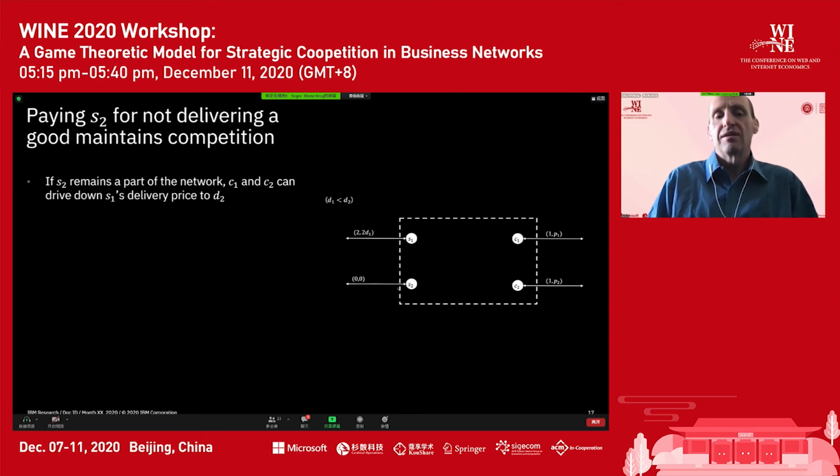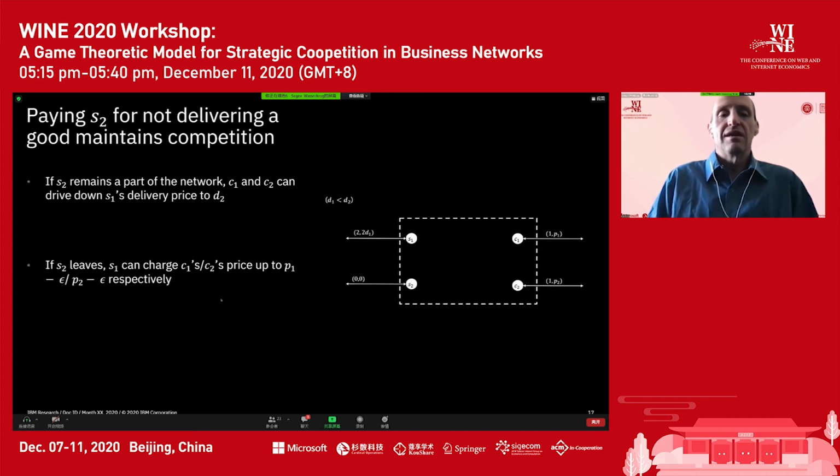That is, to the price that S2 is willing to pay for shipping the good, or has to pay for shipping the goods, because for any higher price being paid to S1, it's always worthwhile for S2 to make a competitive bid and undercut S1 and deliver for less. So the only stable set, as long as S2 is in the game, the only stable set of contracts basically are those in which S1 is getting paid less than D2 for delivering the cargo.